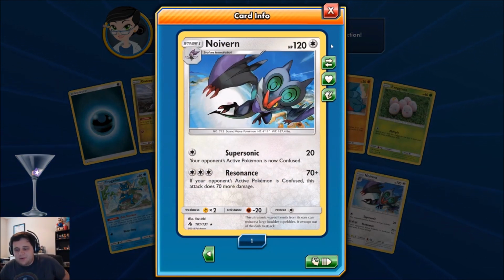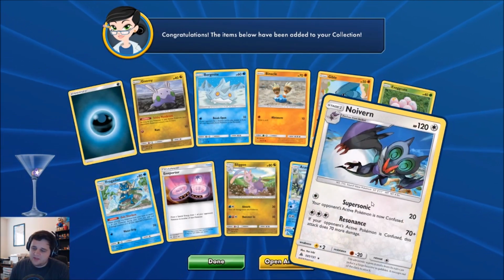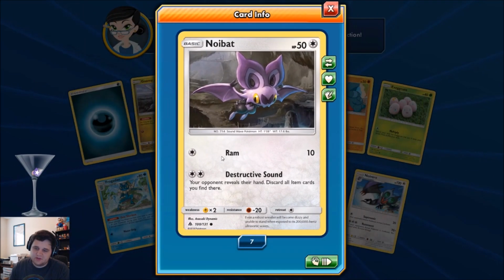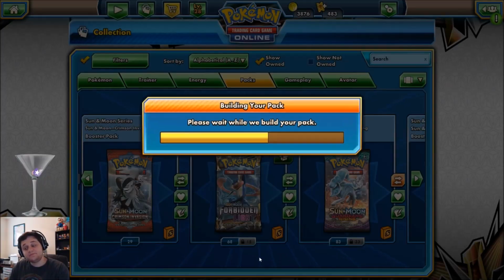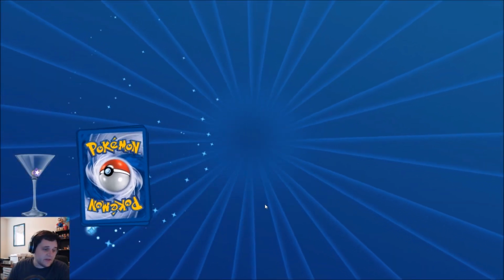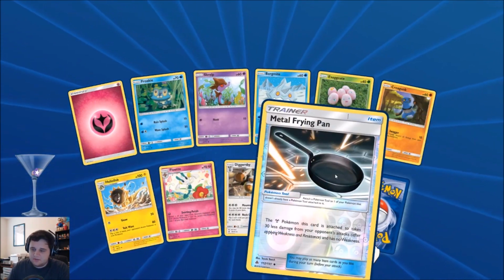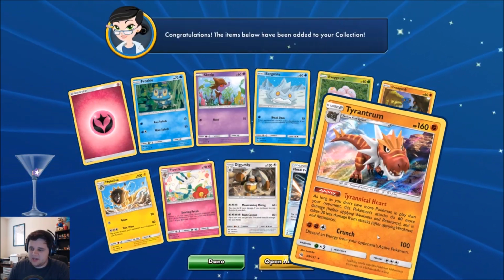Interesting, okay. Noivern here, 70 damage, plus if your opponent's active is confused, it does 70 more damage. Not super good, but we've already gotten one, I'm sure. Where's it at? This guy. I think this card is really good. Destructive Sound for 2 colorless. Your opponent reveals their hand, discard all items you find there. I think that is a card that could be pretty good, honestly. We've got a Metal Frying Pan Reverse once again, and a Tyrantrum.